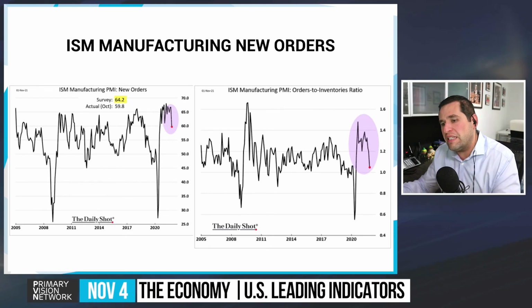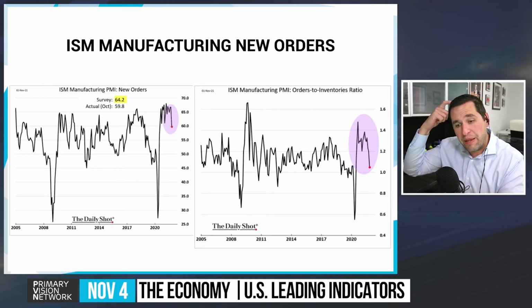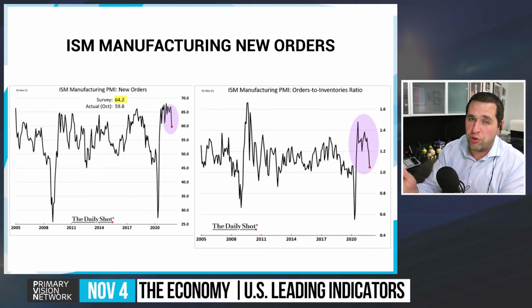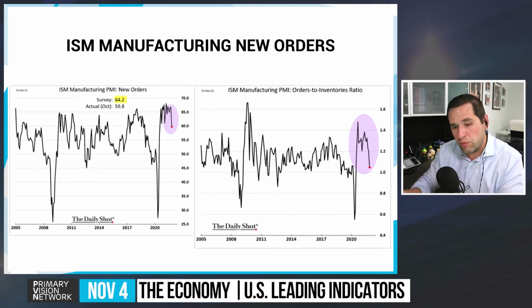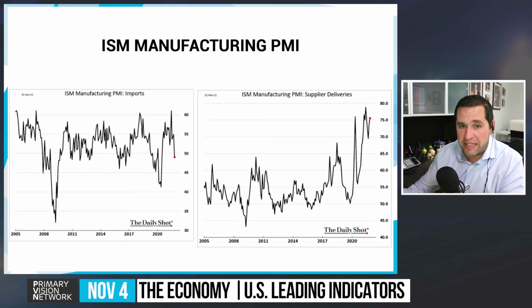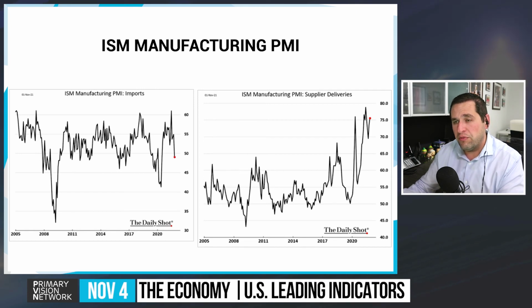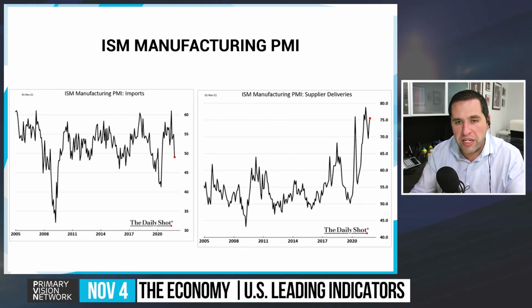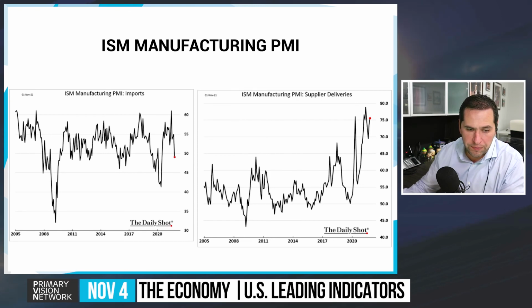The question is, what is this going to become as we get back to this level? Because it's not because inventories have gotten better, but it's because orders have gotten worse, which is why inventories will remain a bit of that tailwind. And then imports are coming down again with supplier deliveries. So you're starting to see, look, the imports are coming down. It's in the system. It's somewhere. I'm waiting for it to show up. So there's no need to go out and rush and buy more.